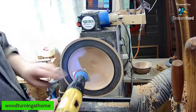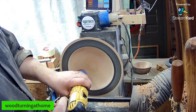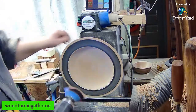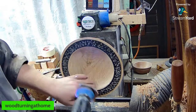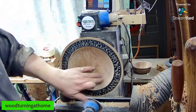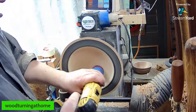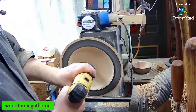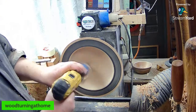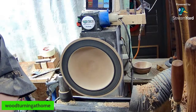So we'll just start with 80 grit. I would like to say my turning is good enough that I could start at 240, but it's not. So it's not bad off the tool. It looks quite good. Practice, practice. That's what it's all about. Brian, practice and practice. Yep. And exactly, you will get better at it. I wouldn't say I'm perfect, but I like to think that I'm improving every time I do it.